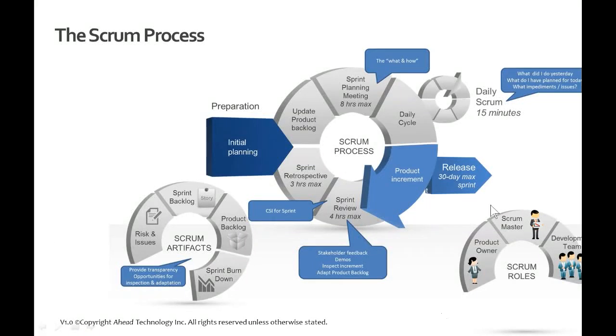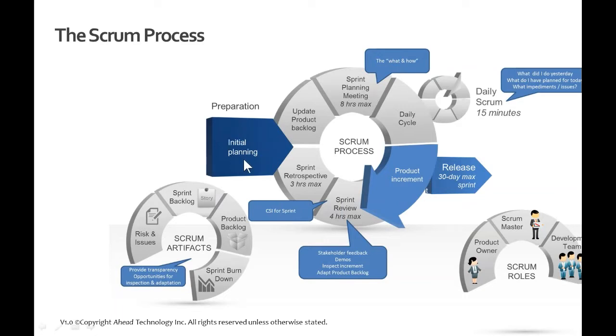Now let's look at the Scrum process itself. So here you see the Scrum roles. We're going to take a look now at more of the details of the process, and then we'll look at the backlog and how you make this real. So we really have some main events that happen.